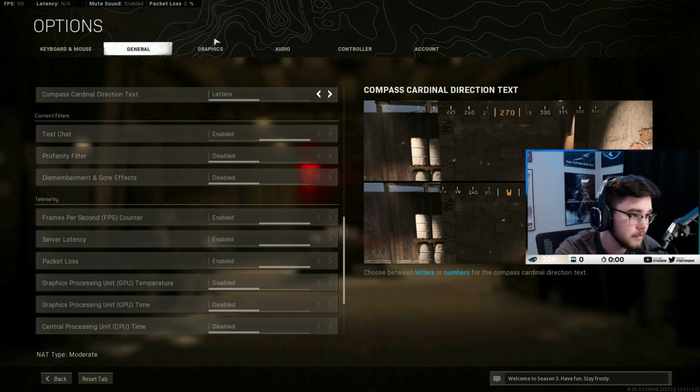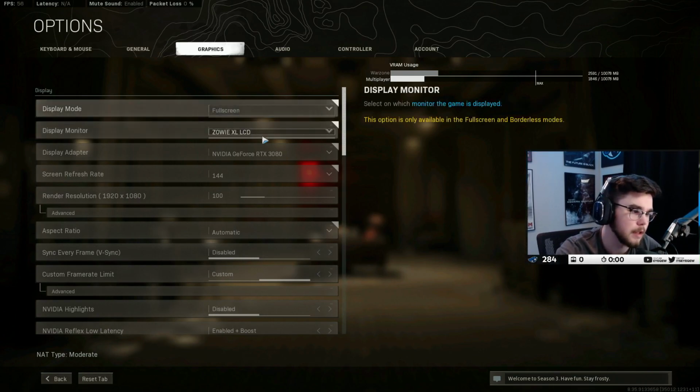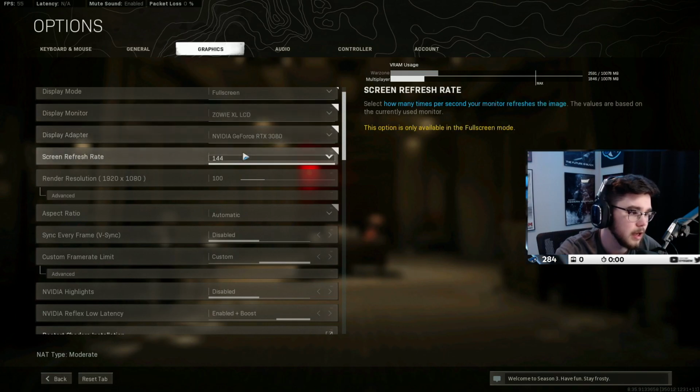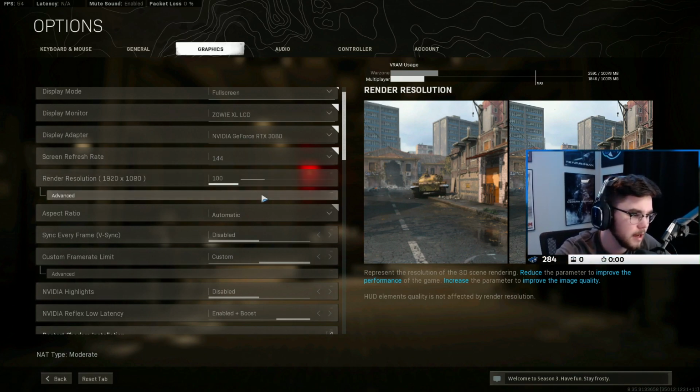So hopping straight into graphics, I'm running full screen. You get the best performance in full screen. This is your graphics card, your monitor. This is your refresh rate of your monitor, like the hertz of your monitor. I have a 144 hertz monitor. Render resolution, definitely be running 100. It gives you the best quality in my opinion. There's no point to go over. There's definitely no reason to go under. 100 is that perfect sweet spot.